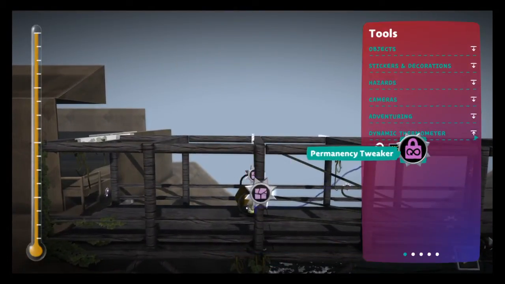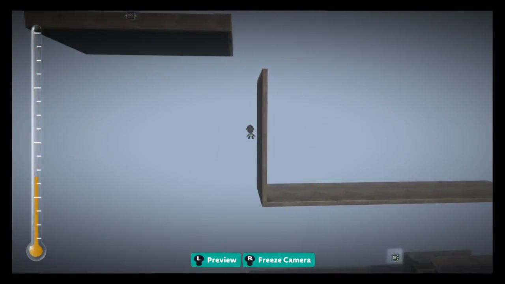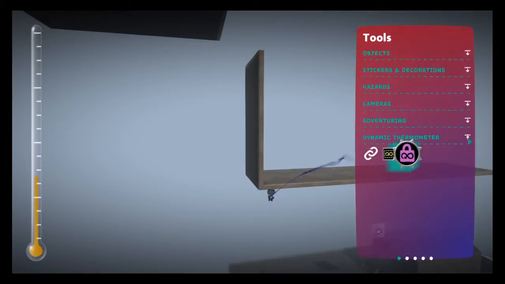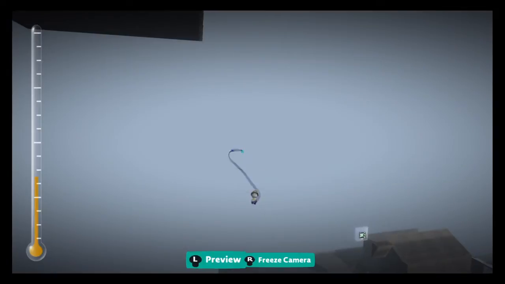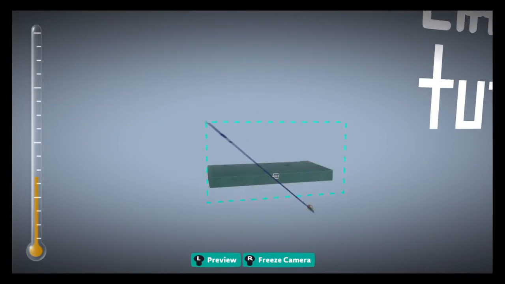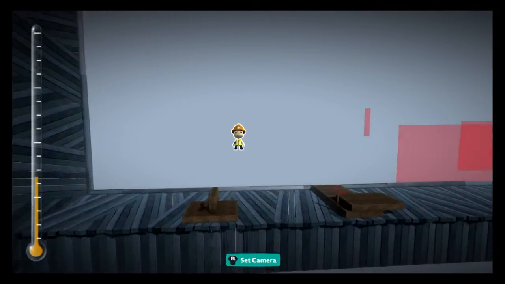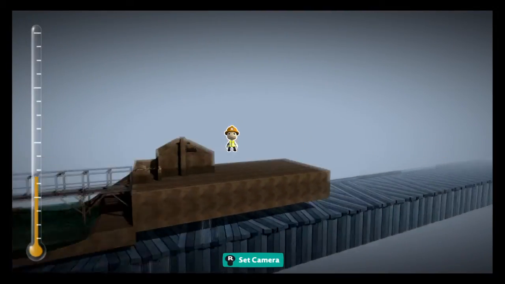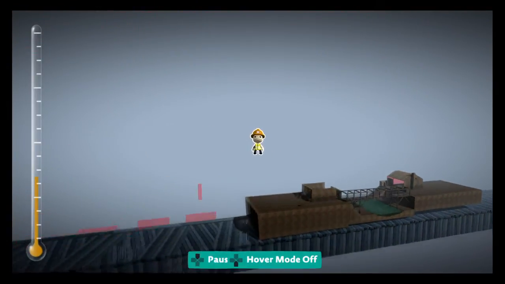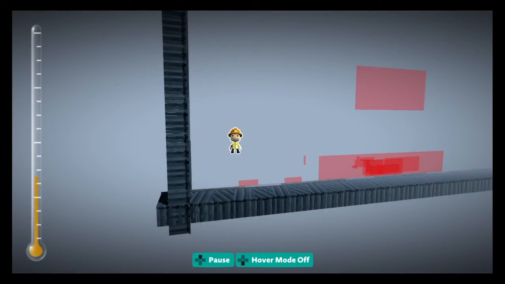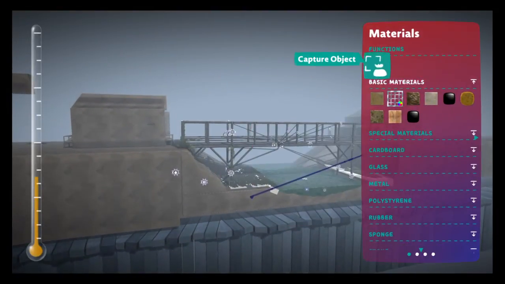Next, let's go and talk about the Permanency Tweaker. It has the same concept here, but all this means is that the Permanency Tweaker will allow you to have that certain area of the map always load in. So it won't matter if you're all the way on this side of the map, or all the way on whatever area of the map, it will always be loaded in already. So as you can see here, as I zoom out, you'll see that the areas that have completely stopped loading in are already right there.